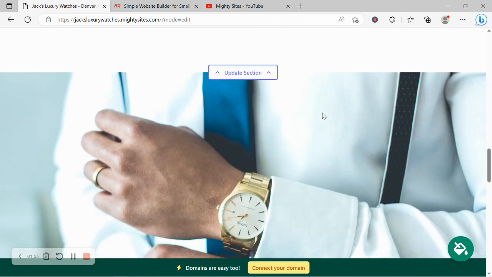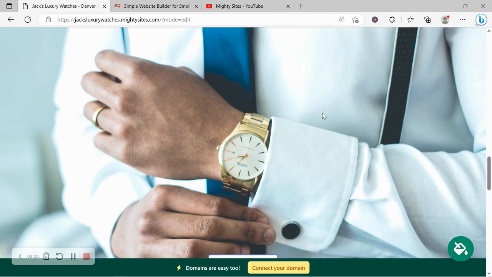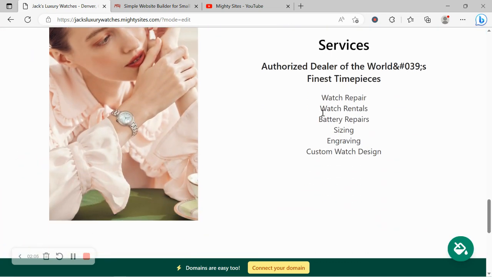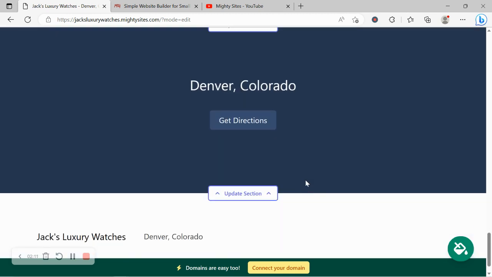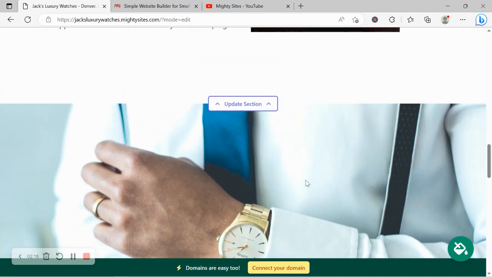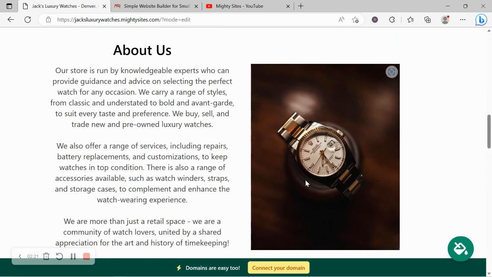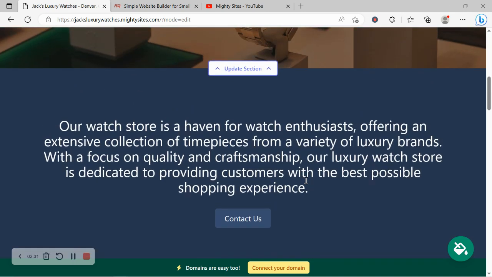However, I'm sure you've got some of your own awesome images of all the beautiful watches you stock in your store, and you want to showcase them on your website, maybe make one or two changes to that content that was pre-written for you. You can do that. So today, that's exactly what I'm going to be showing you. I'm going to be making my way through each section from the top to the bottom, giving you a little bit of a look and feel of how the platform works and how simple it is to use. You don't need to be a web professional. You don't need to hire someone to help you with this. And you certainly don't need to know any coding. So let's get cracking, making some amendments.